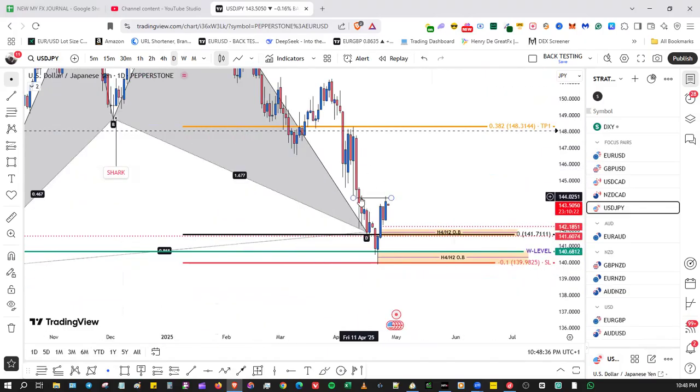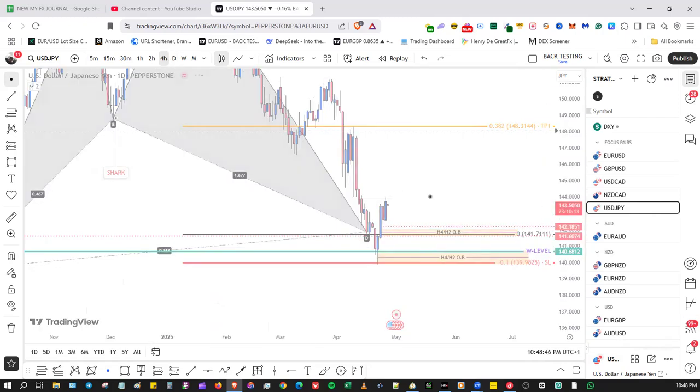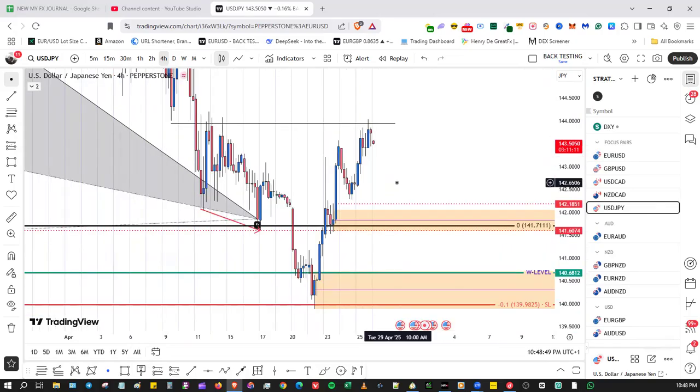Okay, but then price is at this level of broken resistance, broken support turning resistance, is fine. So look for a reaction or retracement to this key level. Okay, look for a retracement to this key level. If price can be able to retrace to this key level, okay, you can look out for a buy opportunity to the upside. Of course, you can see that is valid.